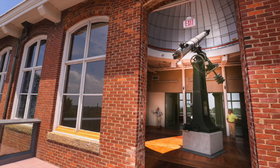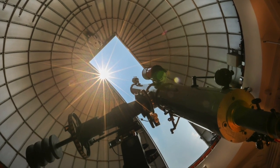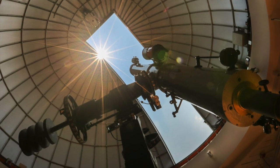Hello! I'm Matthew Whitehouse, Observatory Manager here at the South Carolina State Museum. I'd like to welcome you to our beautiful observatory space, and I'm about to show you how we do that thing that you start every night with at an observatory — and that is, you open the dome.